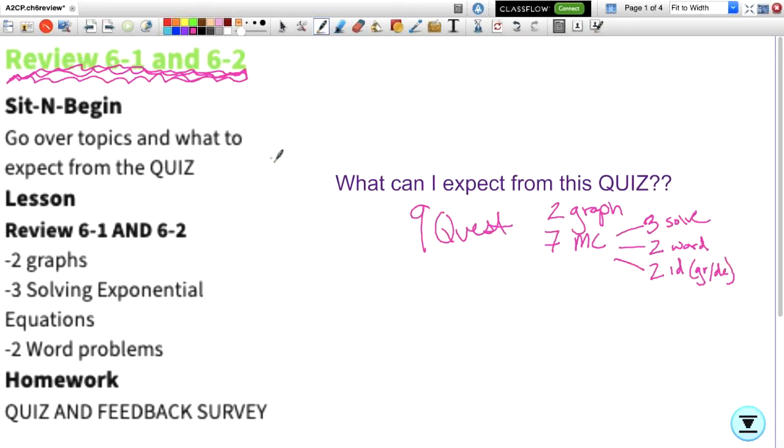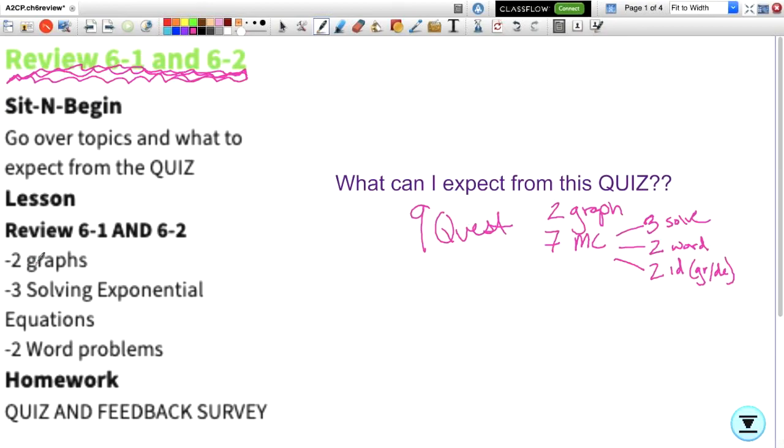So let's take a look at all of these items, okay? So we're going to start off by doing a couple graphs together just to refresh your memory. Then we will actually do 3 solving equations, and then we'll do 2 word problems. So we're doing pretty much the same amount of work in this review as there is in your quiz. I attached on Classroom a separate review sheet and a separate key. So if you're like, man, after hearing Mrs. White go over those 2 graphs, I'm nervous about graphing, go on, check out the review problems and the key, okay? If you feel great about graphs, don't bother, okay?